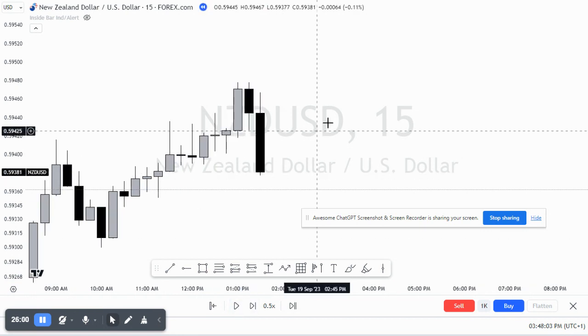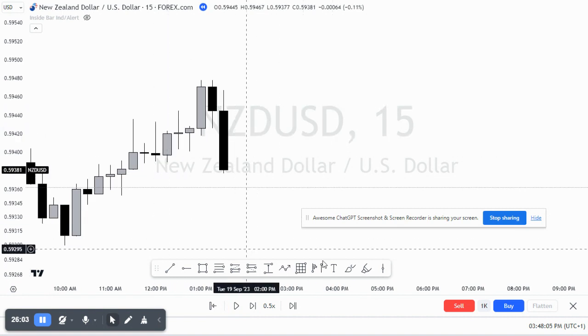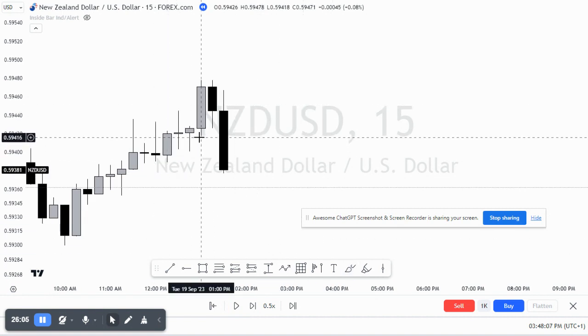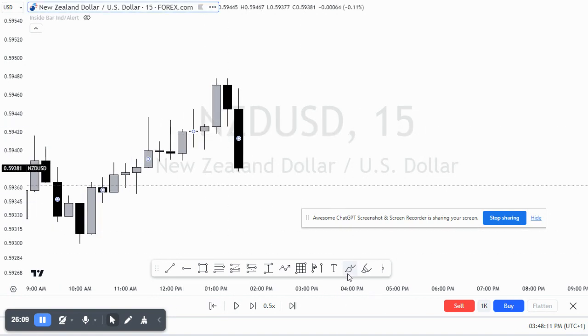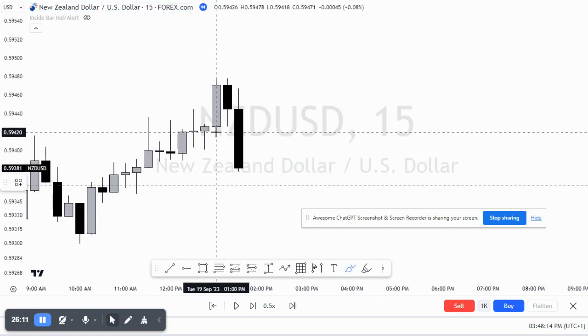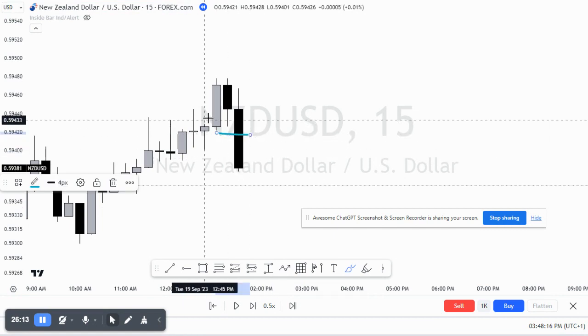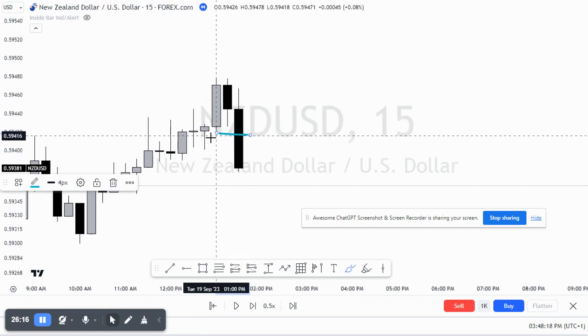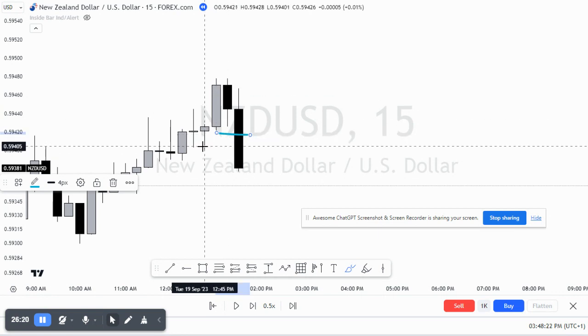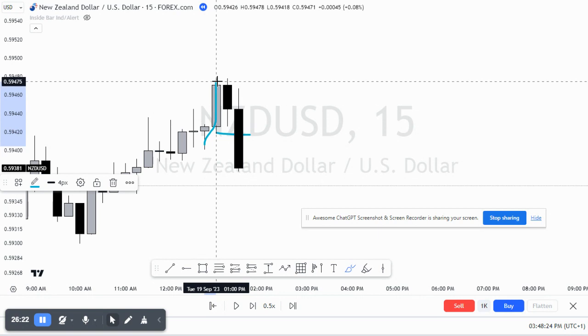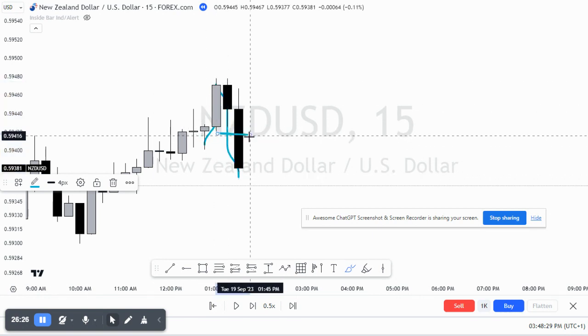Now this is another pullback. So this right here is another pullback. Why? In a bullish case, the low of the candle must be taken. So from this point up and then down, the low of the previous candle was taken, and that makes it a valid pullback.